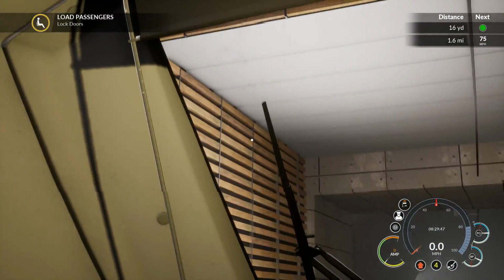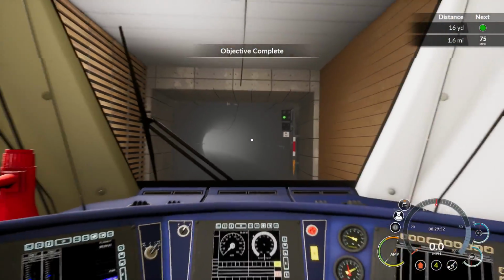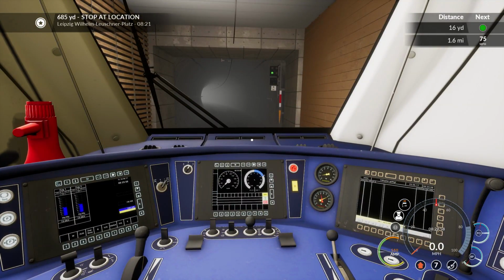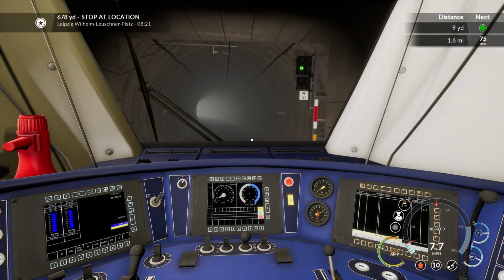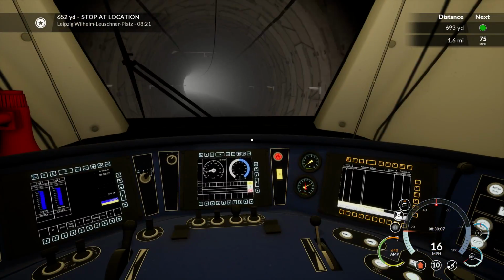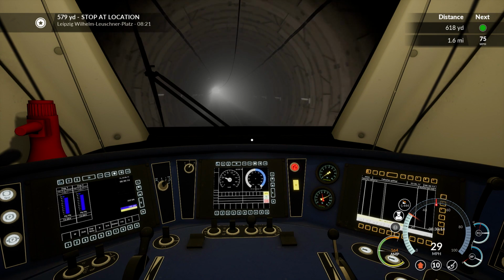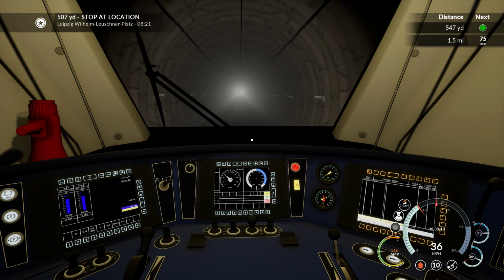That's fairly well done. There we go. Right, we'll continue along our way. That's cutting through that. Okay, this is our next stop. So we'll just blast out of here. Weird, weird noise. There we go. So now we're blasting through another tunnel. This time I think we're going to accelerate right the way up to 35 and 40 miles an hour. And then gonna get on the brakes again.